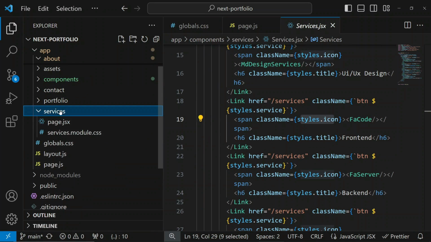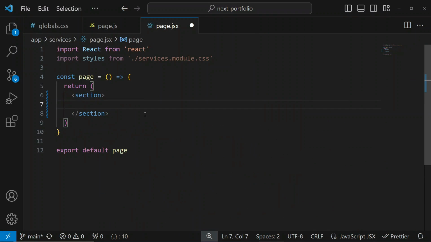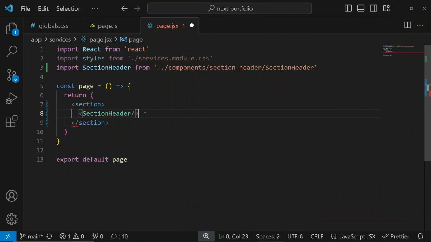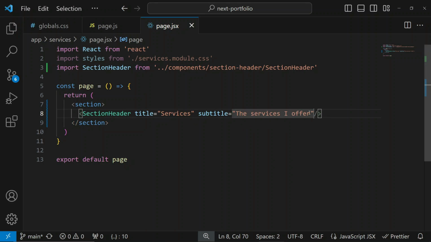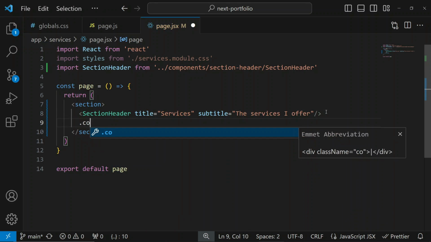The services page right here. Okay, let's have a section with no class, and here let's have the section header component. Let's give it a title prop of services and a subtitle prop as well. Okay, below that we are going to have a div with a class of container.